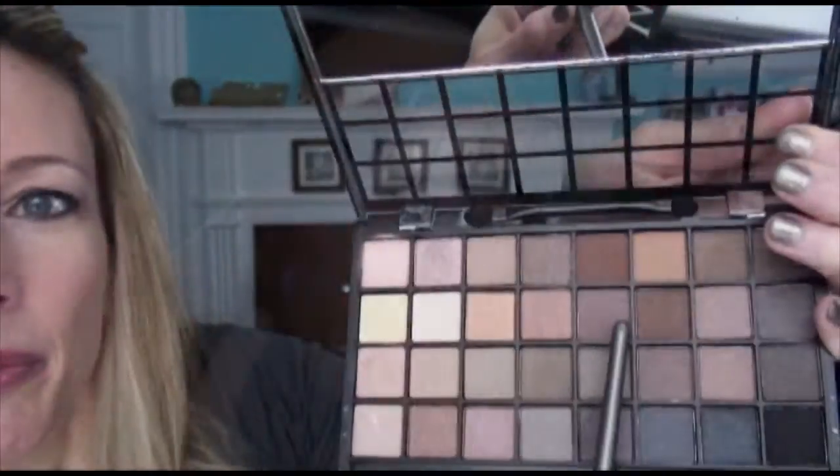All right, so now for the second color, I'm going to use this brush, which is almost the same as this one. It's just slightly less puffy so that it gives you a little more control to put the color where you want it. Okay, and then the second color I'm going to use is this one right here. It's kind of a mauve-y gray. This is going to go sort of on the outer corner of the eyelid and then up and then over. So I'm not going to put any of it on here. This is going to stay light.